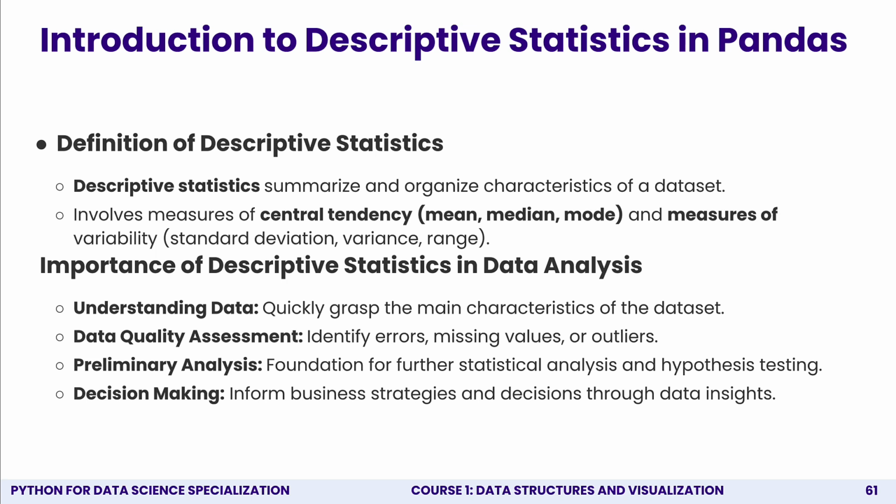If you get an average of 5, you can have all the values equal to 5, or you can have different values, one equal to, I don't know, thousands, and another one minus, but they average to 5. So in this case, you have different types of data spreading around the mean. And this is actually very important to understand. And this can be explained by the standard deviation, by the variance, or by the range of the data, the minimum value and the maximum value.